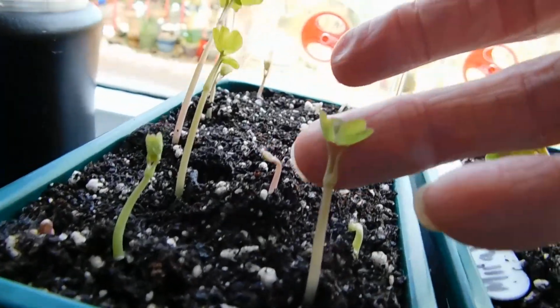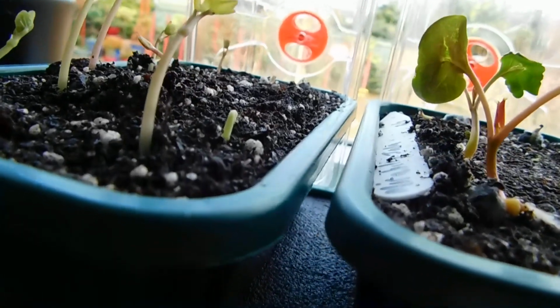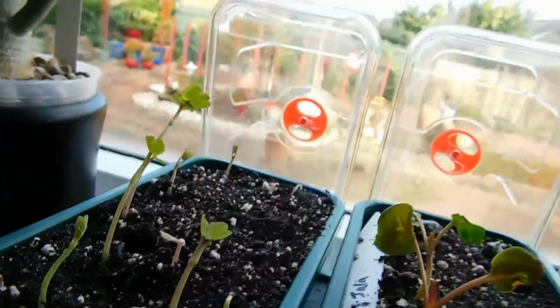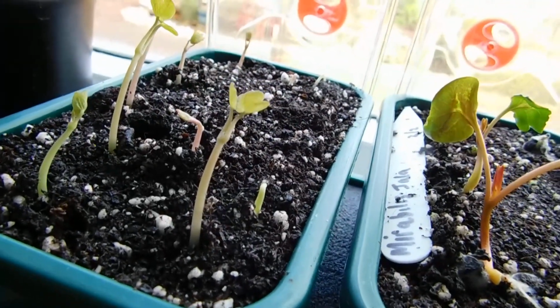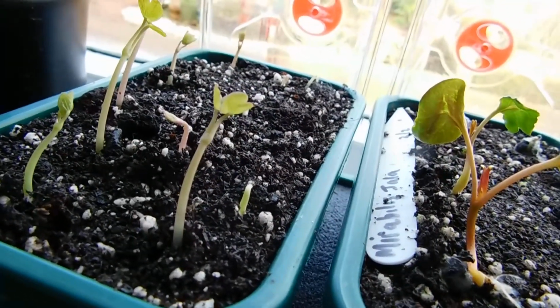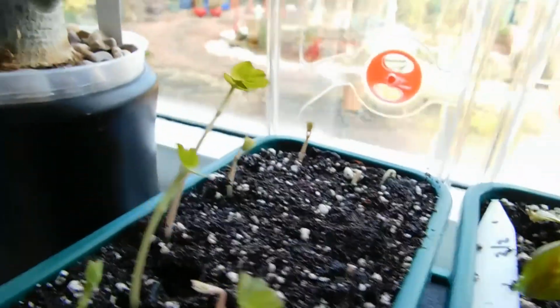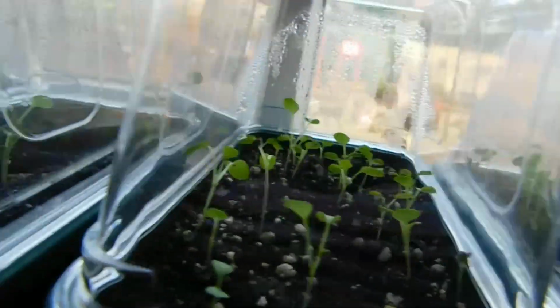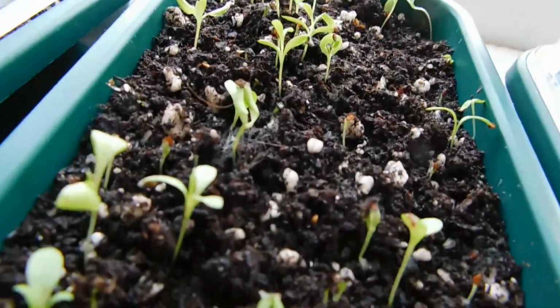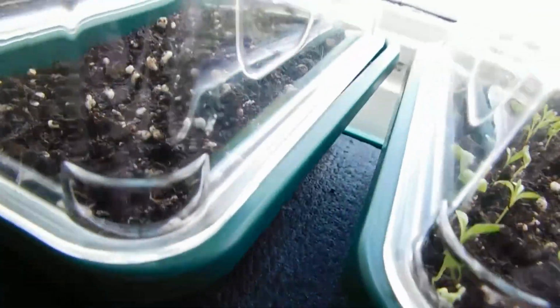These are the other nasturtiums. I'll show you the other ones in a minute. And so these are called, let's have a look what these are called. Something of Africa. I can't read my own writing now. And these have still got the lids on. These are pansies. These are dianthus. I'm waiting for these to come through.